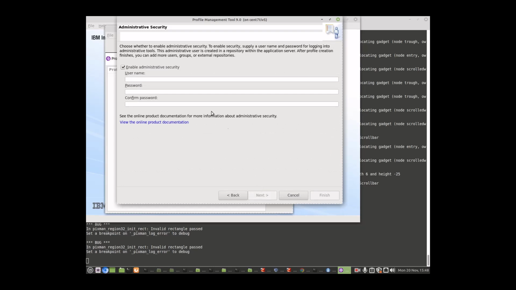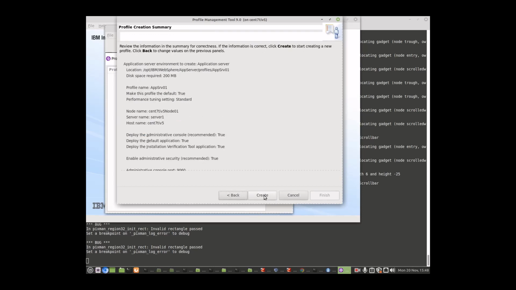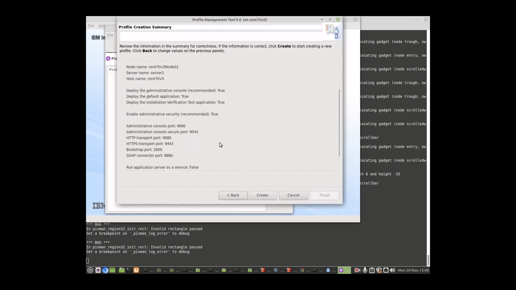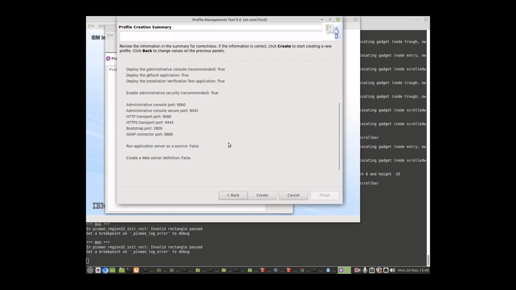We have to specify a username and password for login to the WebSphere admin console. Click next and look at the summary of the profile to be created and then click on the create button.